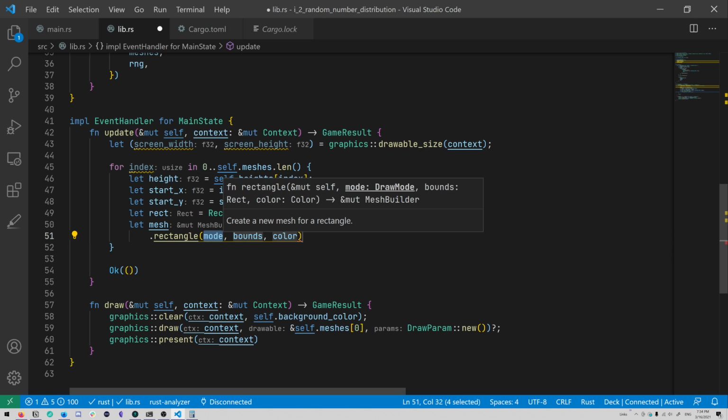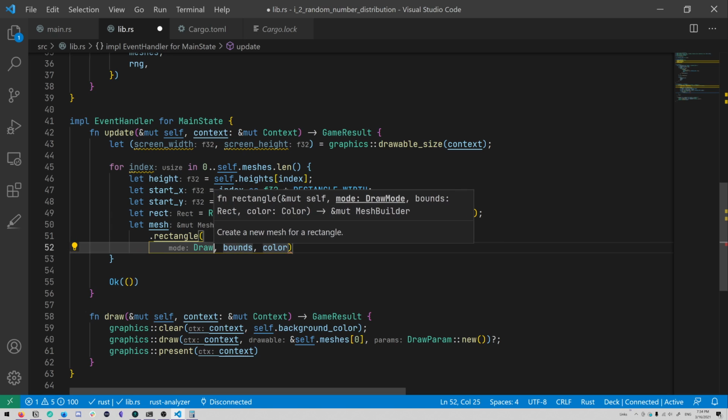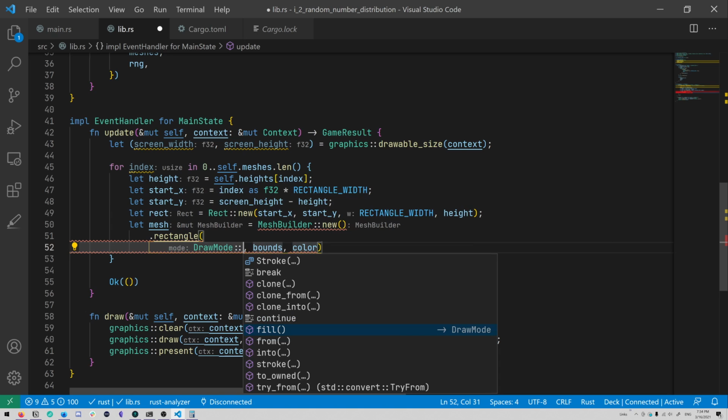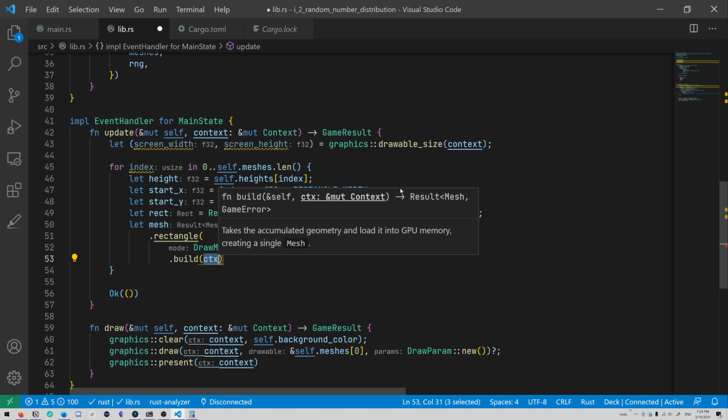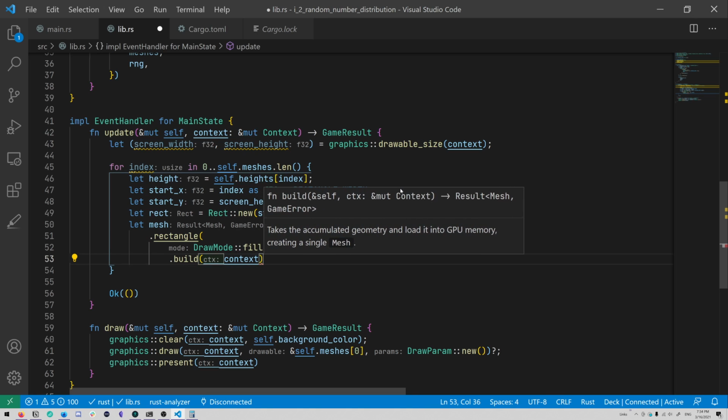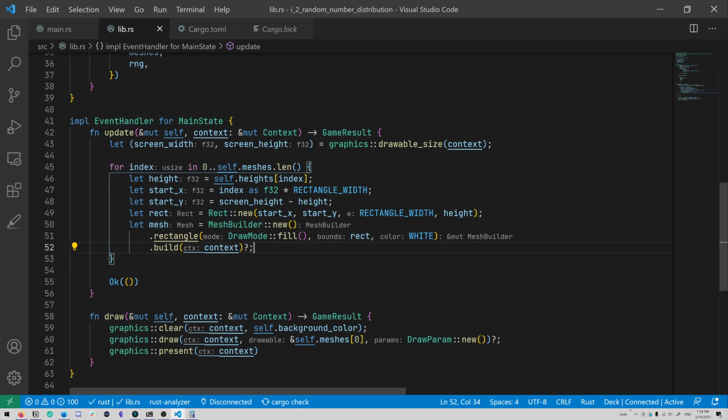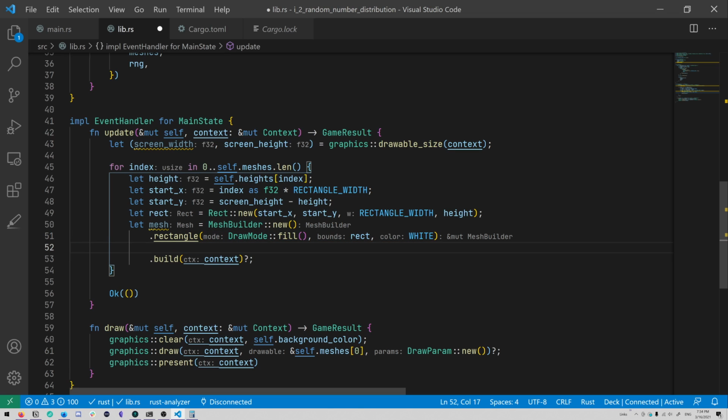All right, so we'll do a draw mode fill. Our bound is going to be the rect, and the color we can just make white for right now. We'll build it, pass it the context, and there we go. We got our mesh. But let's add in another rectangle.